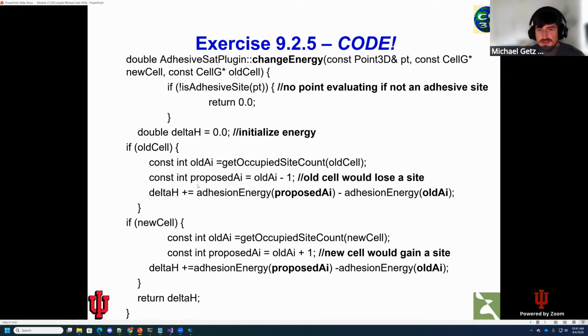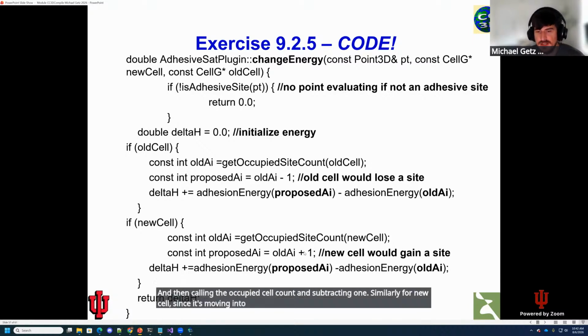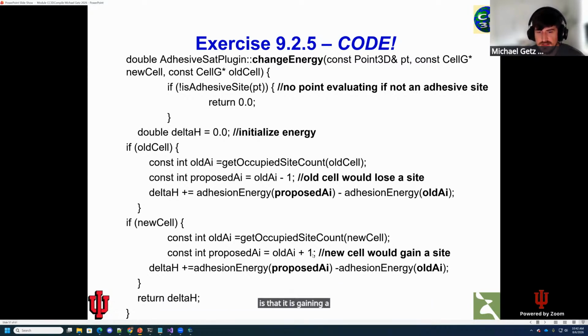So for old cell, we can get our delta H relatively easy by just calling this function and then calling the occupied cell count and subtracting 1. Similarly for new cell, since it's moving into the space, the only real modification we need to make is that it is gaining a pixel site. And then we will do the same operation of proposed minus old.